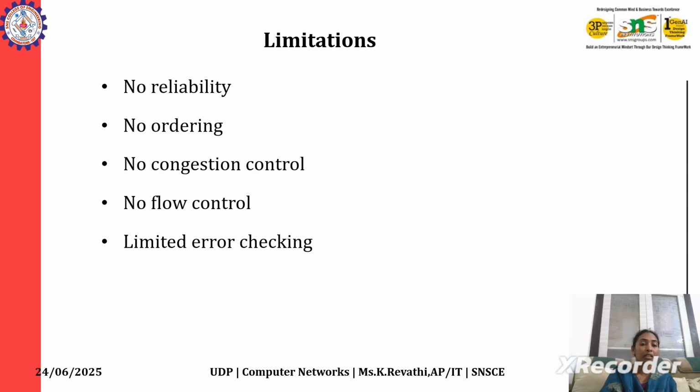There is no reliability, which means the sender does not worry about whether the receiver has received that particular data or not. Then there is no ordering of the data packets because the sender sends data continuously to the receiver. Then no congestion control occurs because the data is sent from the sender to the receiver alone. There is no chance of a reverse connection between sender and receiver.